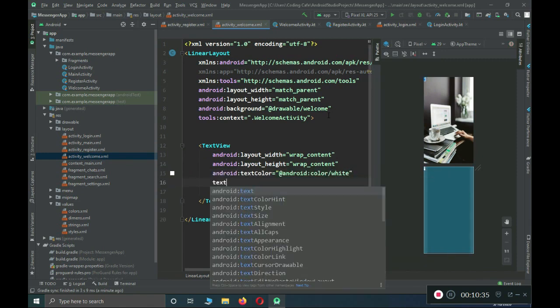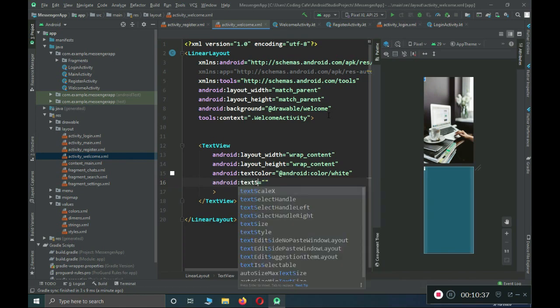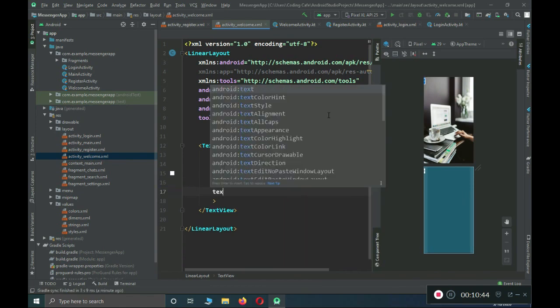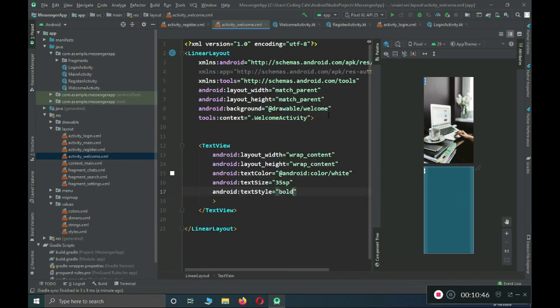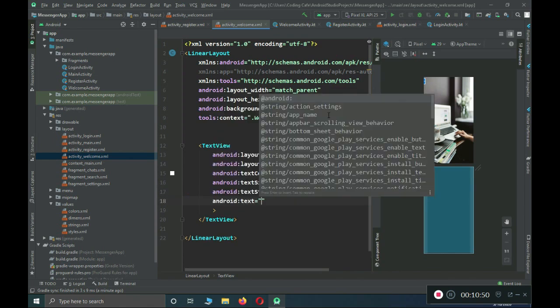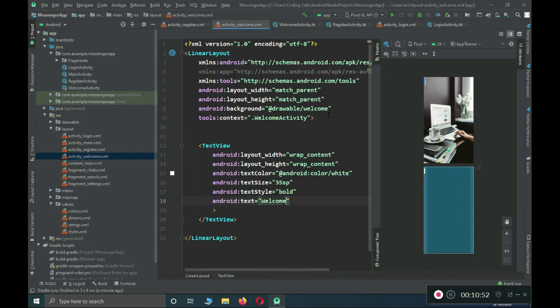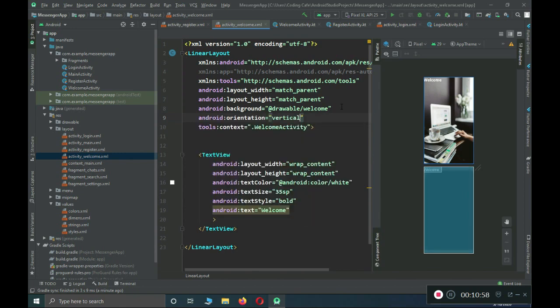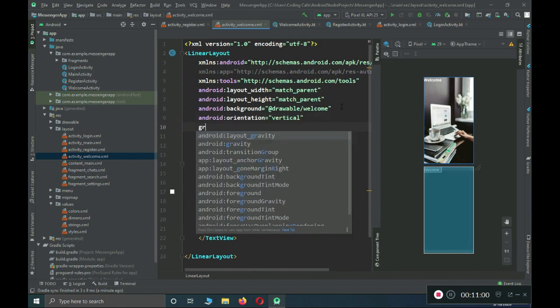Let's just change the text size. The text size will be 35 sp and the text style will be bold. And yeah, let's just add text, and the text will be welcome. Now make sure to give orientation for this linear layout, and it will be vertical, and the gravity will be center.